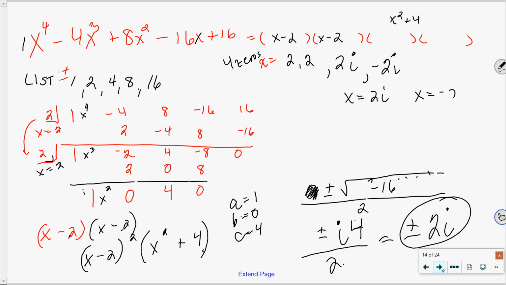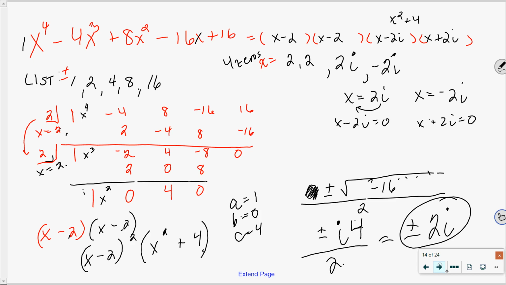If I want to make those factors, just like I did over here, all I need to do is take that 2I and bring it to the other side. So my other two factors are x minus 2I, x plus 2I. So that one was like number 3 in your homework, right? Again, I see some of you not going through this whole problem. I know it's a lot of work, but you need to get all the processes down. Just putting everything together.